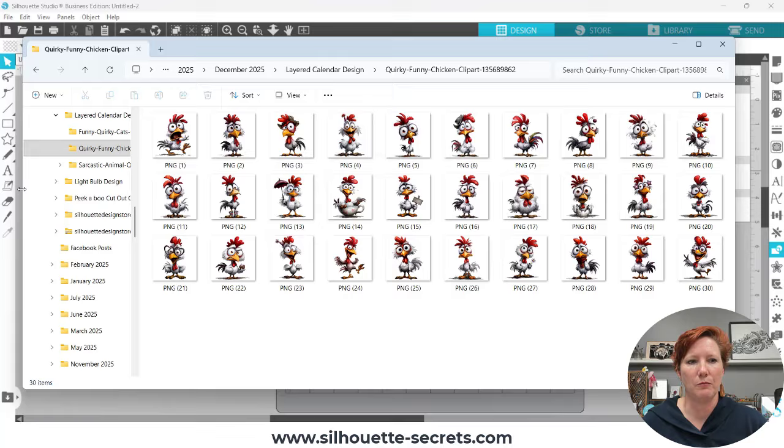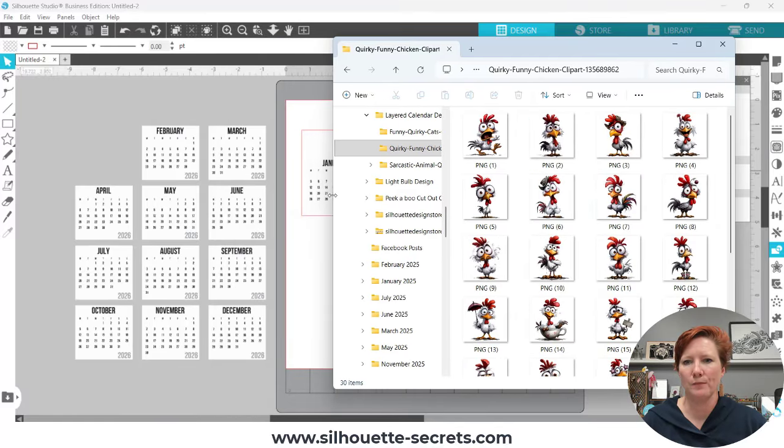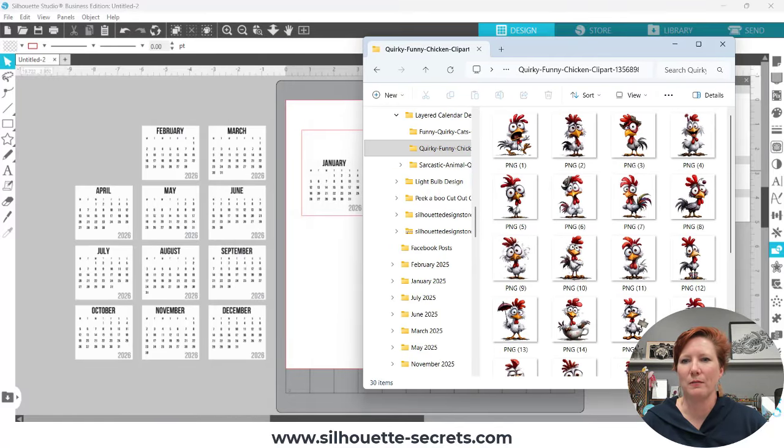Now I'm just going to move my Windows folder over, and we'll just choose the first one. Maybe this is January. Okay, so this guy has a little hat. Let's use him. So I do have auto trace turned on in my Silhouette Studio software. So what that means is when I drag over this transparent PNG file, it is going to automatically trace around that outer edge. You do need to be patient with your computer when you do this, because it is tracing it. It is adding that cut data to that file.